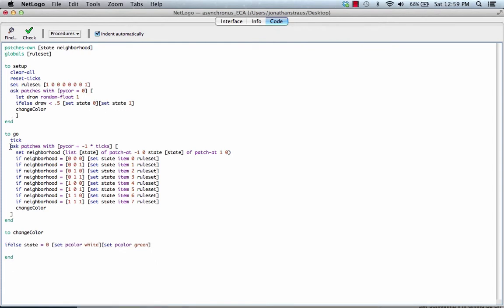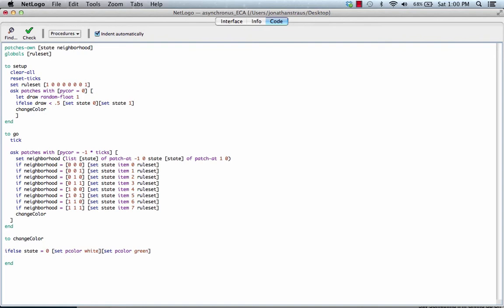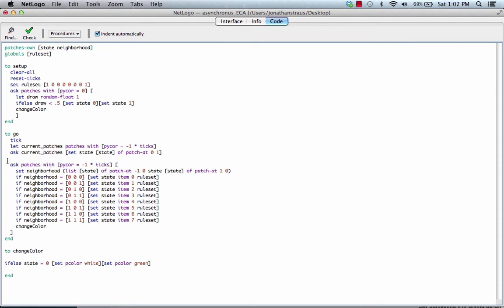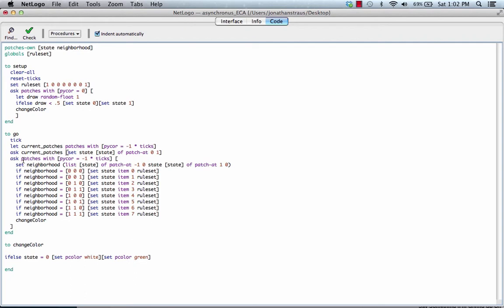For future reference, let's refer to cells in these given rows as the current patches. With these current patches, we first want to copy the last row onto the new one so the cells at the current time step can interact along the new row without losing their previous history. To do this, set state for each of the current patches to the same as their former selves directly above with patch-at 0 1. Now, in this new row, we can ask the cells to scan their neighborhoods and update their states accordingly, just like they were doing before, only now in a separate row.